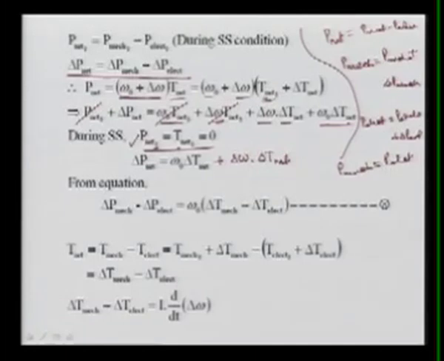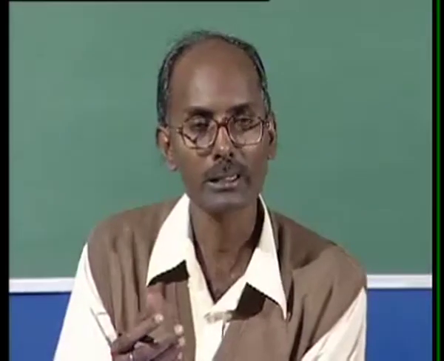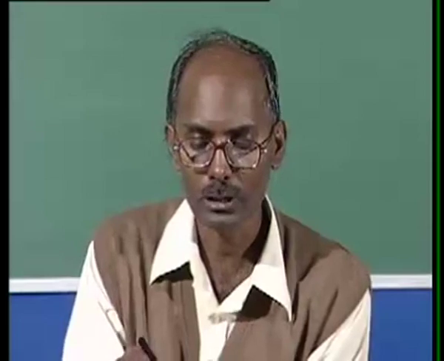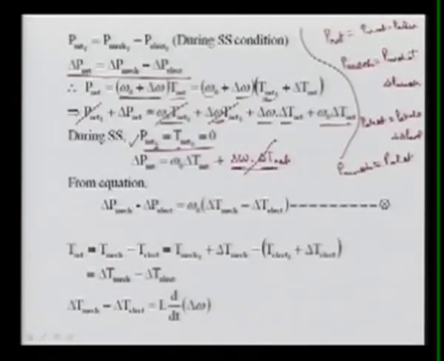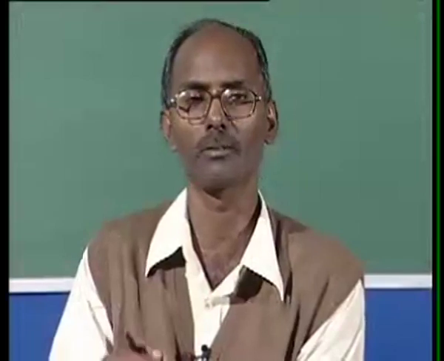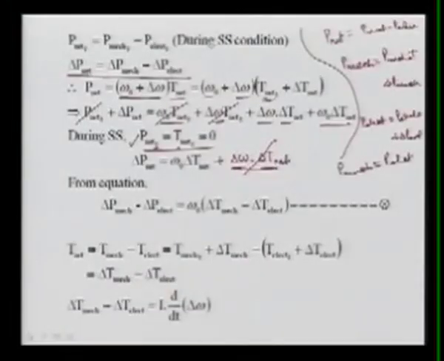Now change in P net, normally you can say this term is very, very small, and this is also small. We are just taking a speed change multiplied by change in T net, so this value is very small. So normally we ignore this one also, because it has very little impact, this value is a very small fraction. So we can ignore it and put it as 0. Here already I have put 0, here 0, here it is 0. So we are getting the relation: the change in P net will be equal to omega naught, that is the base speed, multiplied by the change in T net.